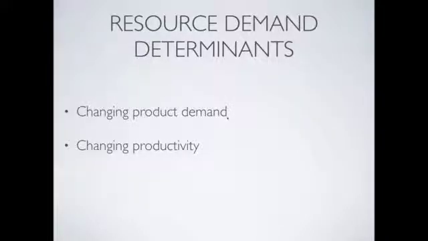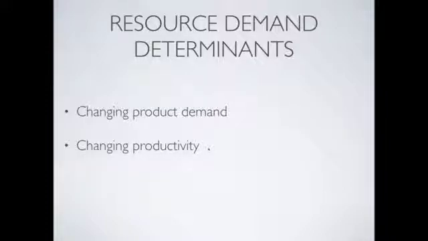So if we go back to the changing product demand, remember that the marginal revenue product is determined by productivity and the price of the output. If there's an increase in demand, price goes up, that means the marginal revenue product goes up. If we're talking about productivity, remember, those were the two components of marginal revenue product, the productivity plus the price.